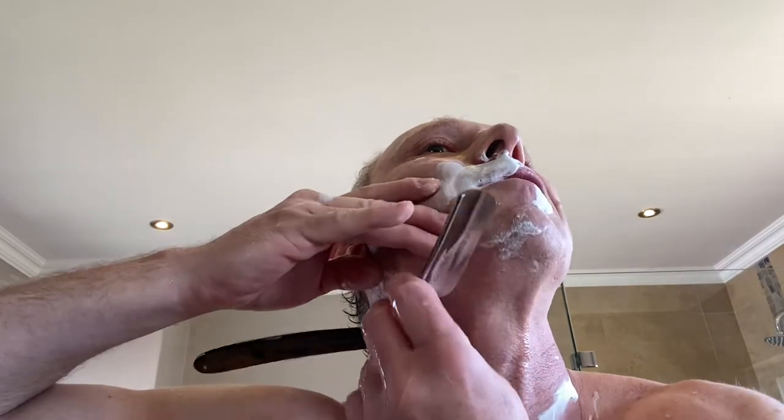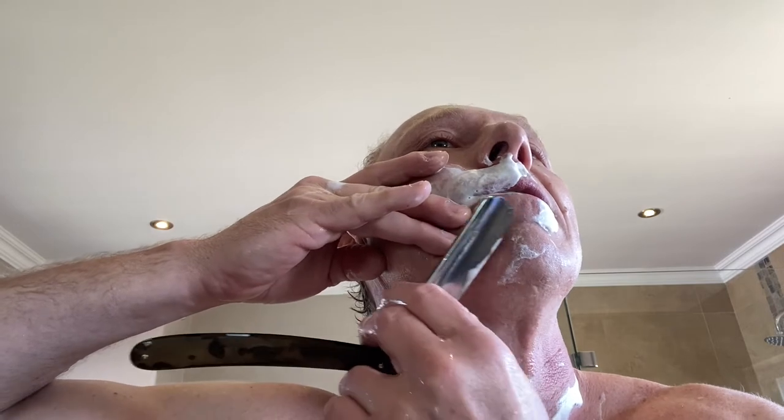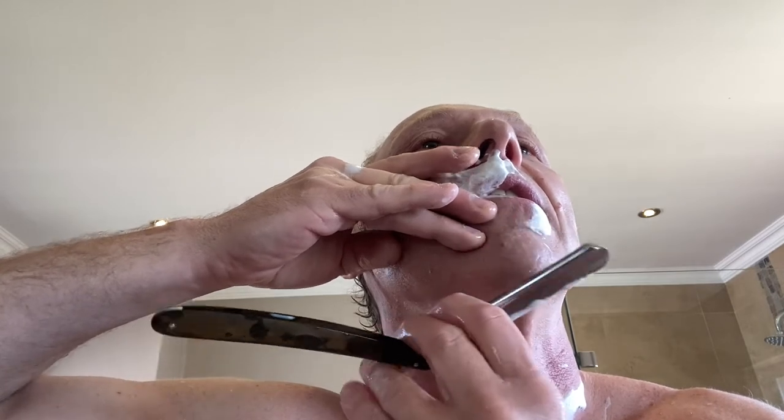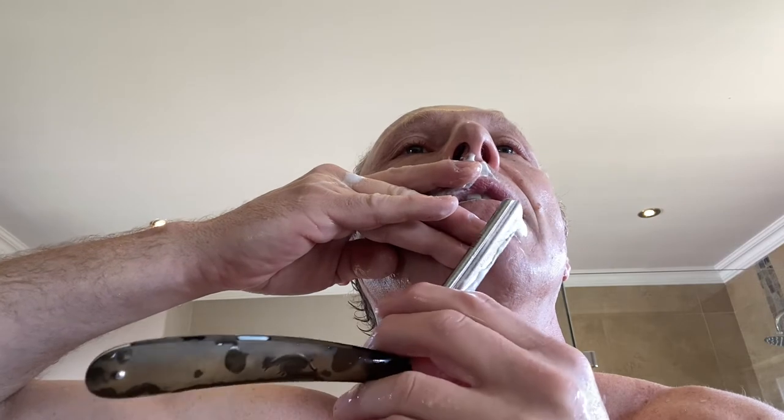This razor has got nice audible feedback. I'm not sure if it's hearable here in the Amazon rainforest. But it gives a nice feedback and you quickly know if the area is clean.